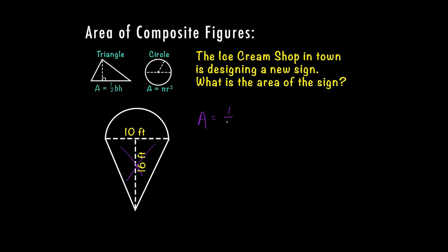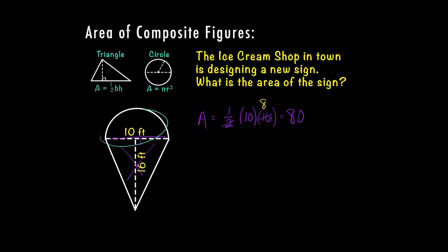So triangle, we have 1/2 base times height. So the base here is 10. You can see this line going across here. Here's my right angle. So then the height is 16. We can go ahead and multiply those. I'm going to go ahead and take half of 16 because it is a larger number. It's a little bit easier to find half of. And then I'm also now multiplying 8 times 10, which is 80. So I made my math a little bit easier there.